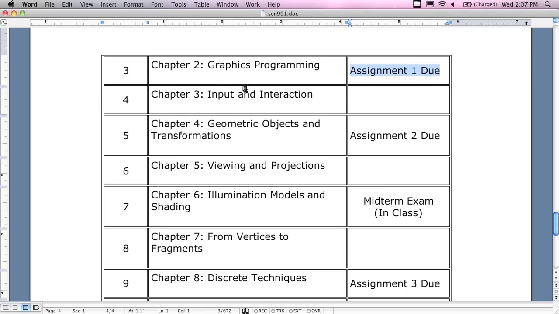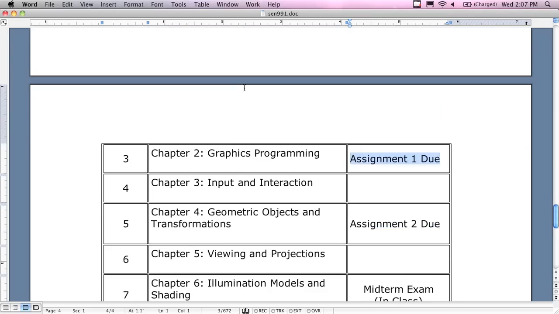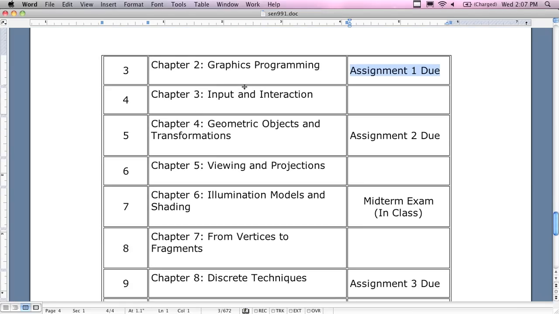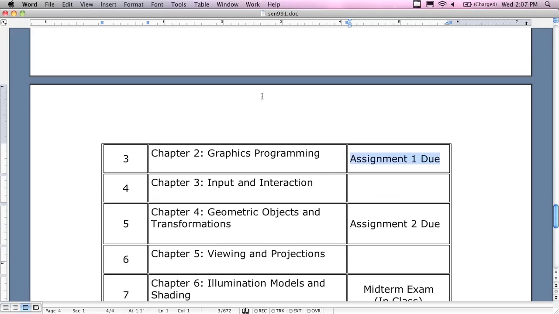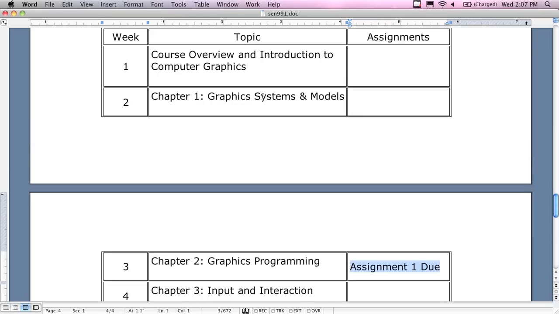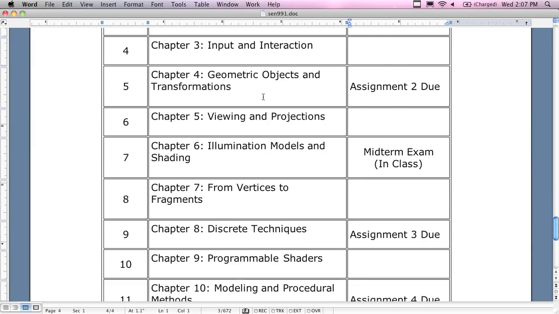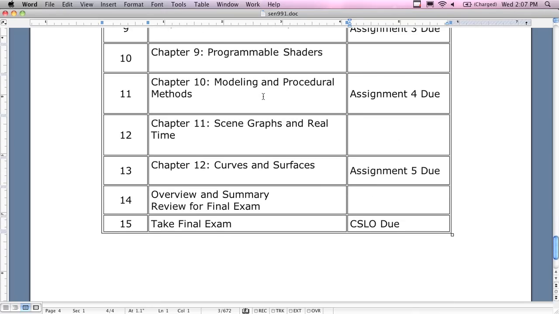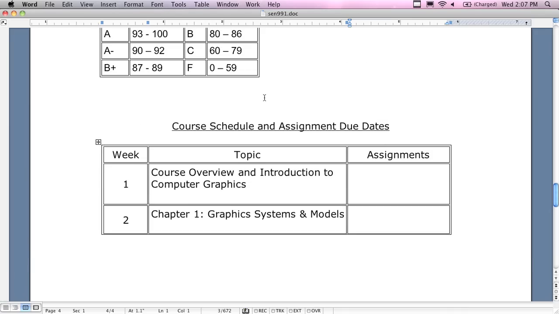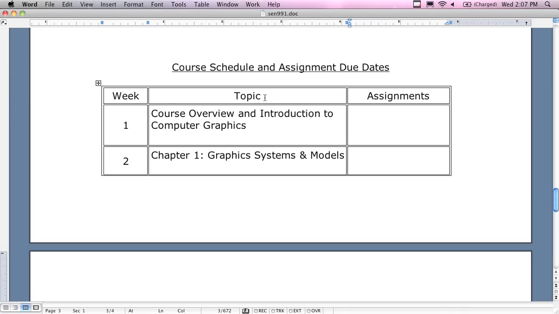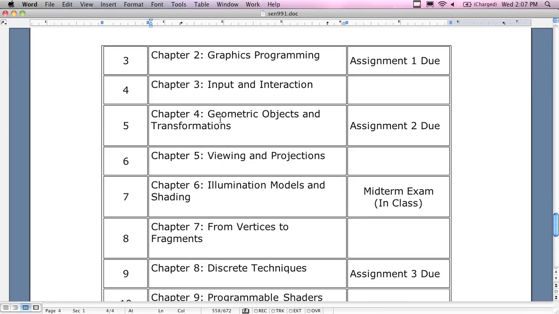We'll also look at, and think of these as subject matters, input and interaction. I'm probably going to hit hardware in here. It's not on the menu here, but I'm probably going to give just an orientation to the hardware, because some of the terms are hardware oriented. And the concept of the pipeline, the rendering pipeline, which isn't even in here. So I might modify the subject matter a little bit when I edit this syllabus and change the topics so they're more reflective.